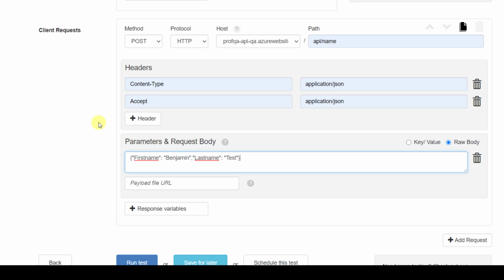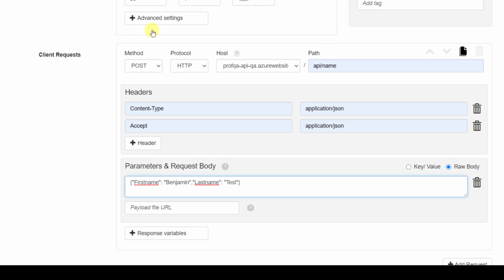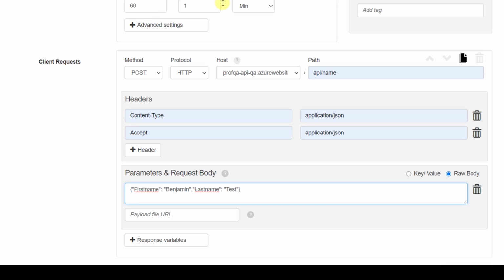Since we submitted a post, it opened up this parameters and request body for us, and we can post in a body to send. You'll notice that in this example, all 60 over the course of the 1 minute are going to send this exact same body to it. If you need to put in variables, or maybe you want to change the body up, you want to say first name Benjamin, last name test, and then first name Benjamin, last name test 2.